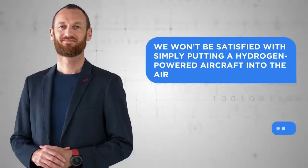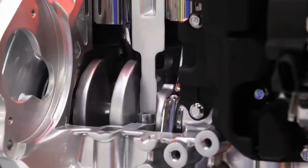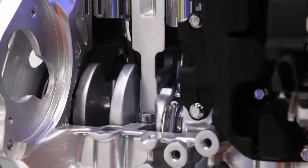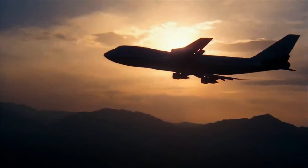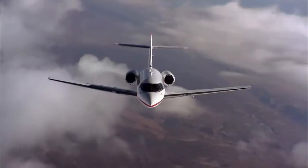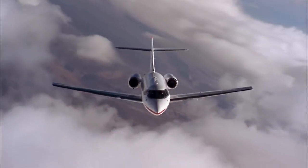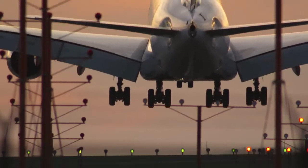"We won't be satisfied with simply putting a hydrogen-powered aircraft into the air. We're targeting wide-scale adoption, and that starts with putting in place hydrogen infrastructure worldwide," said Glenn Llewellyn, Vice President of Zero Emission Aircraft. The plan is essentially for a total change in the way aircraft function from the mid-2030s onwards, as these aircraft come into commercial use. Along the way, Airbus have also emphasised the compatibility between hydrogen and other battery-powered sources, and may look to utilise both in some of their aircraft as an effective compromise solution, not unlike a more environmentally leaning version of the modern hybrid car.